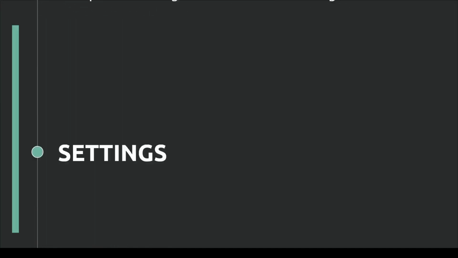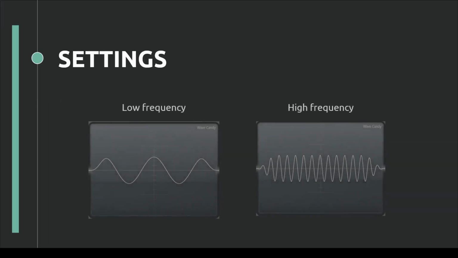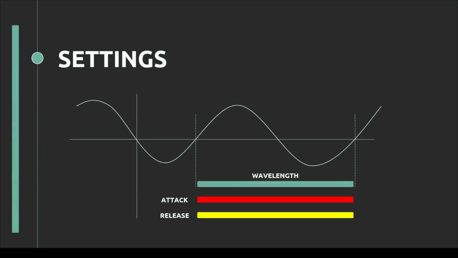Concerning the settings of the compression, like drums, we have to focus on attack and release. A rule we can remember is the following one. Every sound we hear has a wavelength. Basses have a bigger wavelength compared to high sounds, which have a shorter wavelength. So with basses, in the long wavelength, if we set very fast attack and release times, it can result that the attack and release are faster than the wavelength itself. And the result is a distortion of the sound like that.